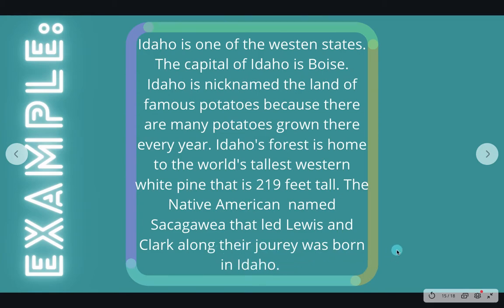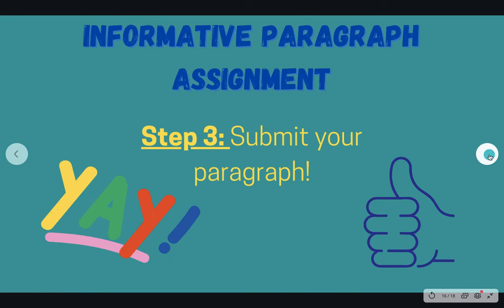So that was pretty easy. There's my 5 sentences, there's my complete paragraph, and it's got all the information that Ms. Cook is looking for. Okay, so if you are in the middle of writing your paragraph or going through research, you can return back to this video and look at this example if you need to. Once you have selected a state other than Idaho and you have completed your paragraph, submit it. You have completed that part of the assignment. Good job. I can't wait to read them.